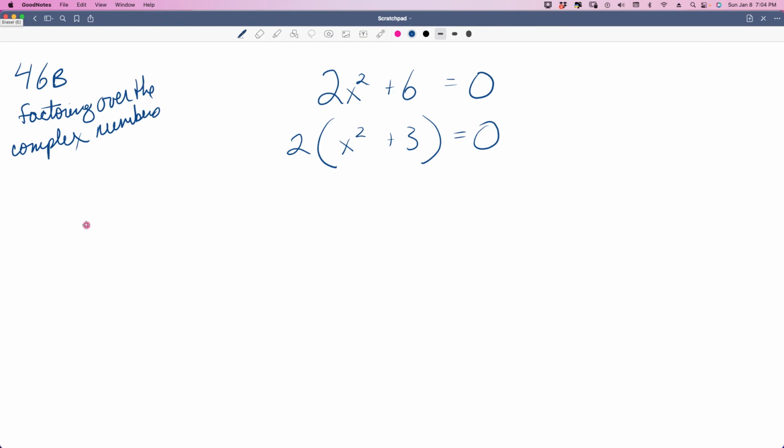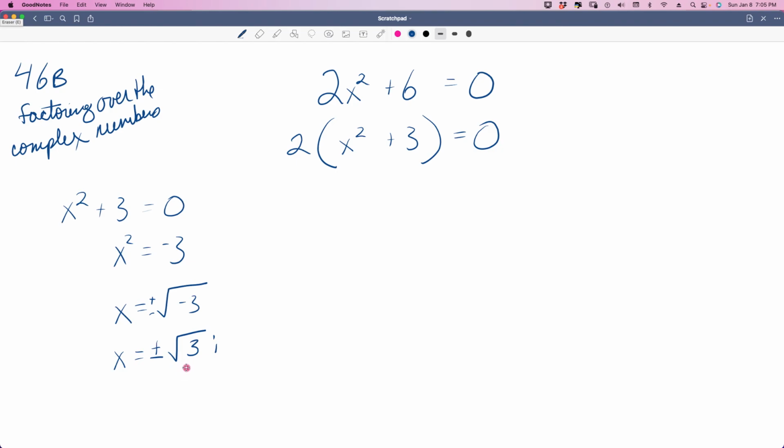We'll set this equal to 0 first. So x squared plus 3 is equal to 0. Now we're going to subtract the 3 from both sides. Actually, I don't need to write that step. You guys know that by now. I can just write x squared is equal to negative 3. But now we have to unsquare x. So if we unsquare x, we get x is equal to plus or minus the square root of negative 3. Well, we know we can't have a negative in the square root, so it's going to be x is equal to plus or minus square root of 3 times i. So there's our complex number. There's where it comes from.